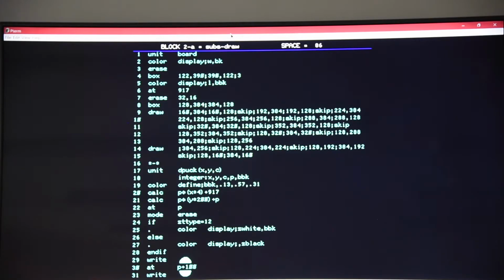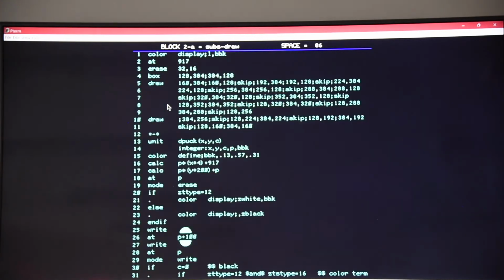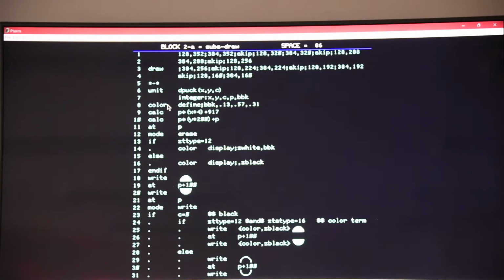All right. One thing to note right here, this is Tutor. And as you can see, if you've worked in other programming languages before, it's pretty straightforward. It's kind of like BASIC, except you've got some structured programming techniques. You've got units, you've got while loops and other types of looping constructs. One thing to note, especially about the editor here, these line numbers are relative. They don't change if you scroll up or scroll down, and they're only in context of what you're editing in that window at that moment.